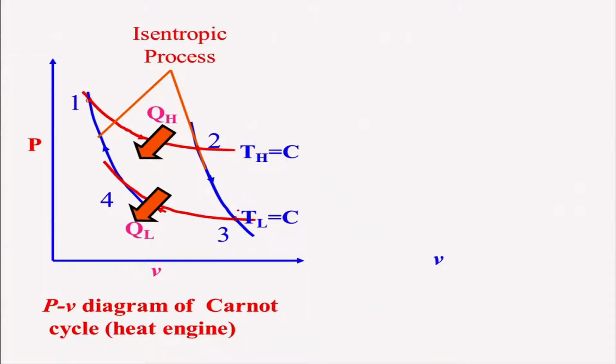Now, if you look at the work done, this process will be what? This portion 1, 2 and 3, this is my work done. If I look at, this is my work done, isn't it? Some work is being done by the system because of expansion. So, work is being done by the gas on its surrounding, right.